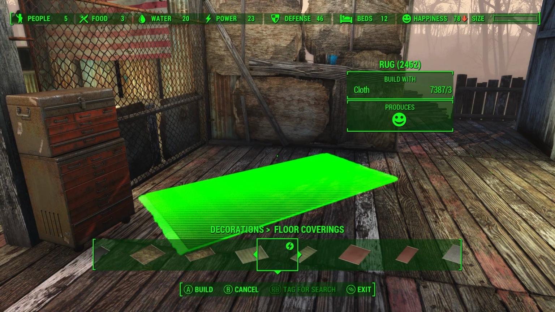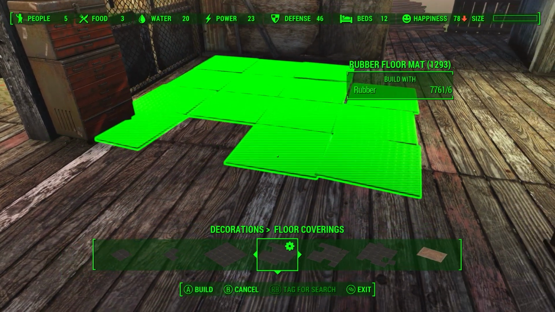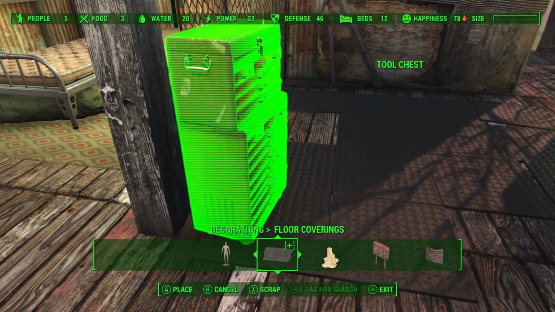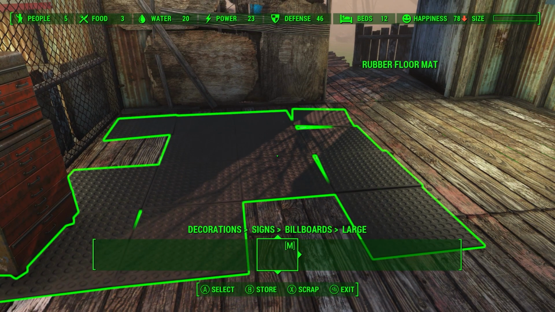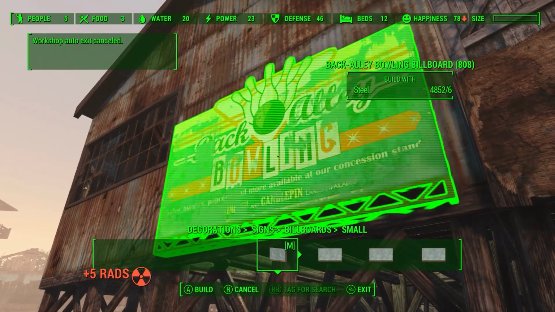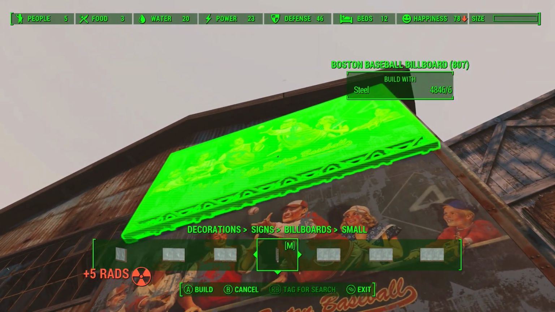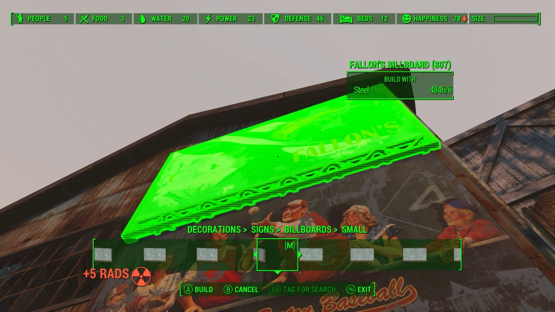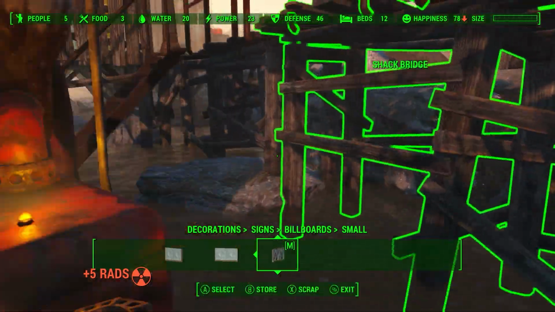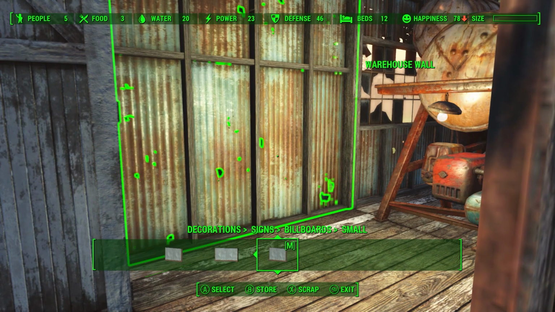Now we'll go back to carpets so we can lay down some rubber floor tiles. Because I'm getting radiation. Get the heck out of this water. That's not a problem, I will say, if you are building this place, to make sure you got radiation. Oh, I didn't want to do that.